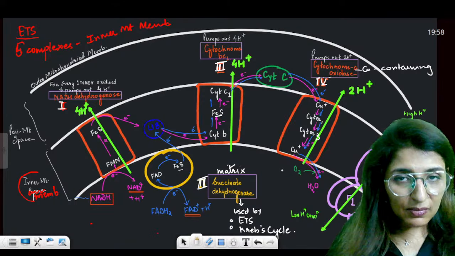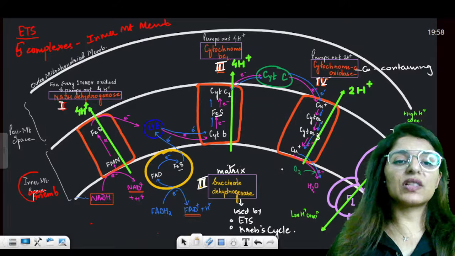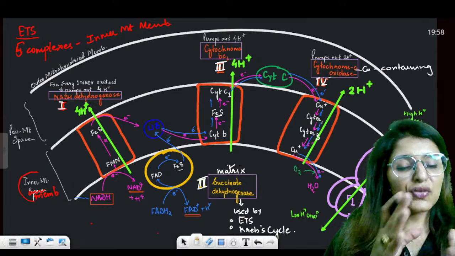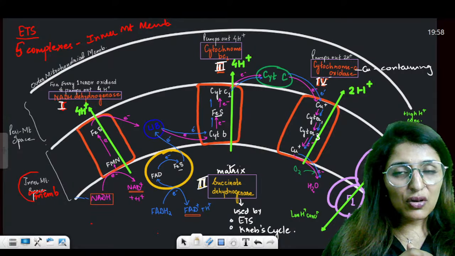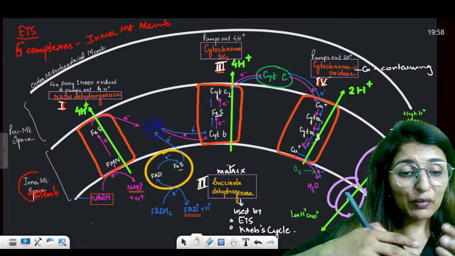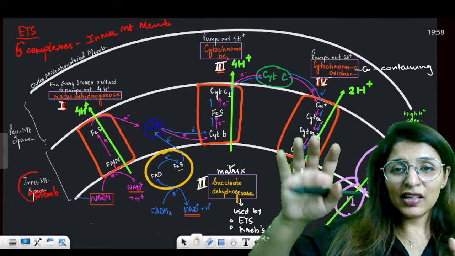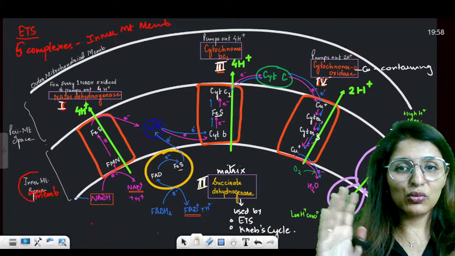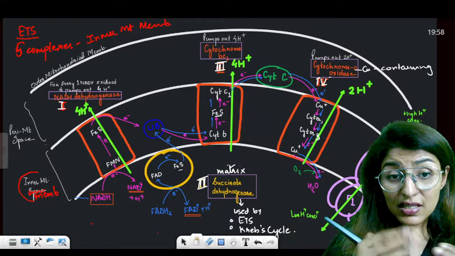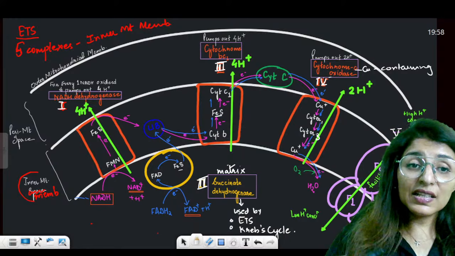Now, if you have understood all these things, let's see why we call it the electron transport system. We call it electron transport system because electrons are going to be passed from one place to another. I hope we all have played that game, when we pass a pillow from one person to another and the final person who gets the pillow has to do an activity, right? So this is how they are also going to pass on these electrons.